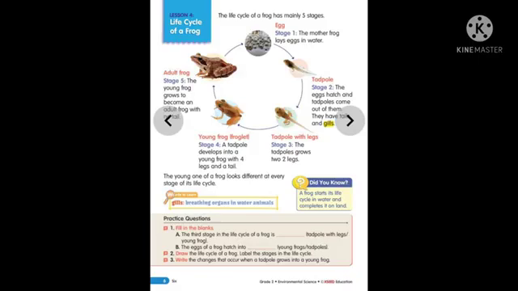We call this metamorphosis. We can see metamorphosis mostly in the life cycle of a butterfly and a frog. Now you can see the words to learn. Gills are nothing but breathing organs in water animals. We can see gills mostly in aquatic animals like fish. Did you know a frog starts its life cycle in the water and completes it on the land? Just now we observed that it lays eggs in the water and completes its life cycle on land as an adult frog.